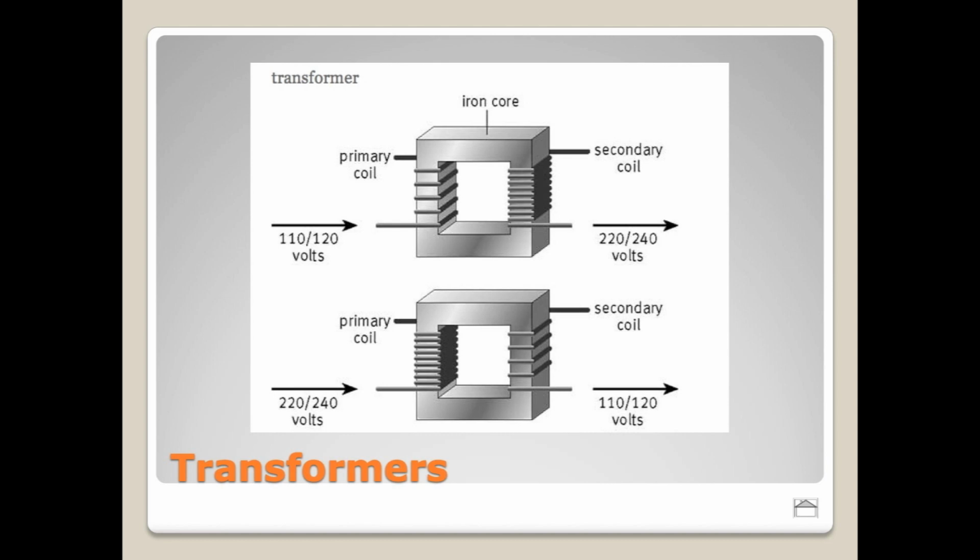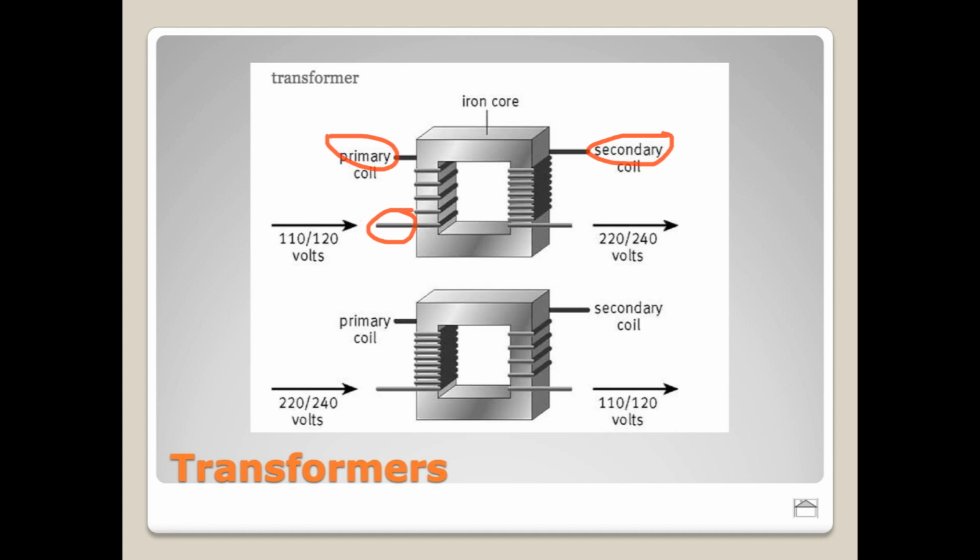Now, this wire right here, you notice this wire comes around this iron core in this case, and it wraps all the way around in a bunch of different coils. This side over here on the left is the primary side, right? So this is considered, in this case, the input side. And then over here we have the secondary side, which also has its own coil of wire.